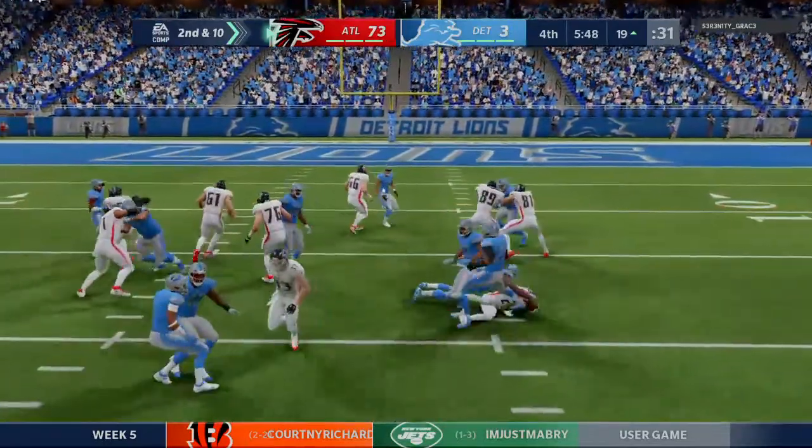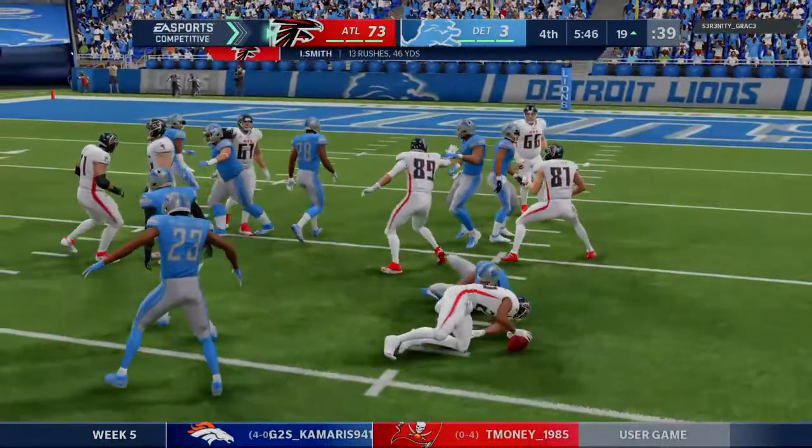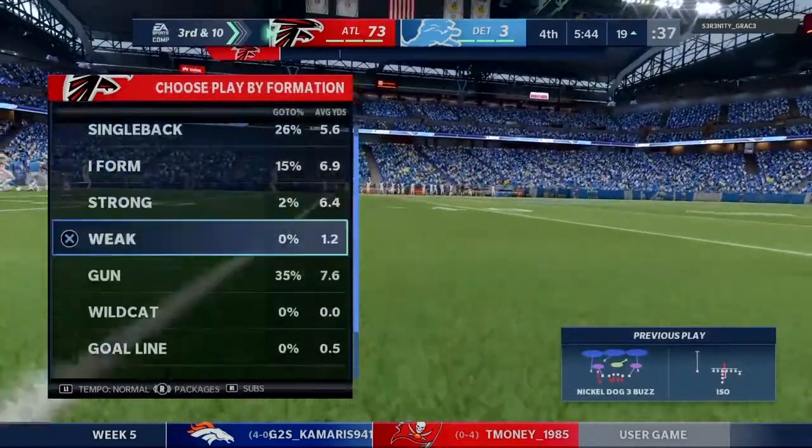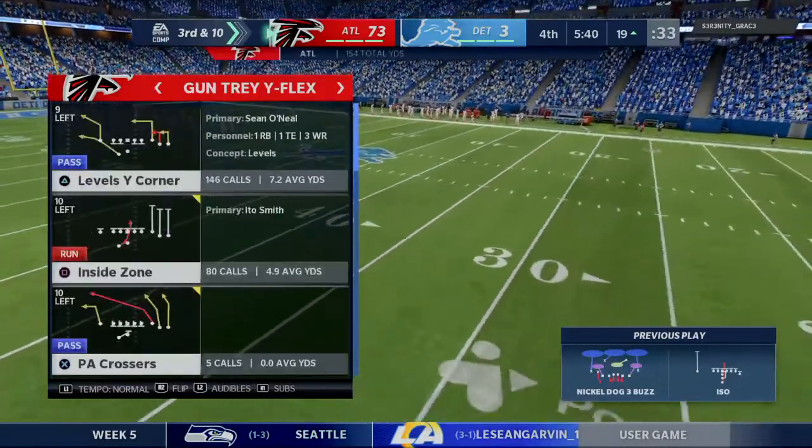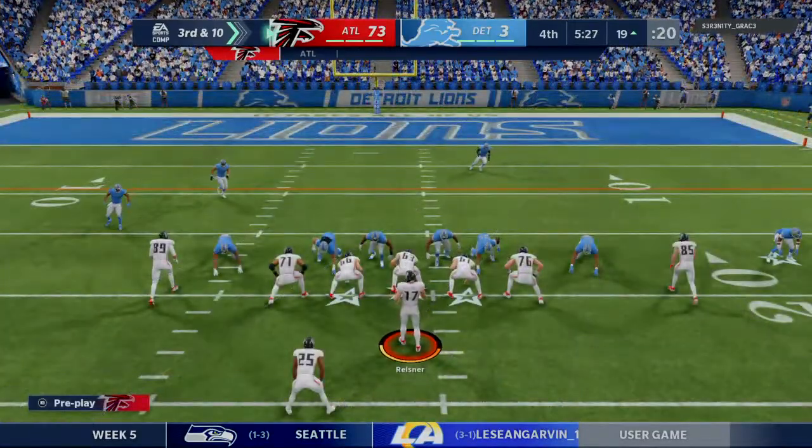Unable to connect in that attempt. And nowhere for him to go again. He'll get back to the line of scrimmage. That's it. The line of scrimmage. No gain on that one as it brings up a 3rd and 10. 3rd down.